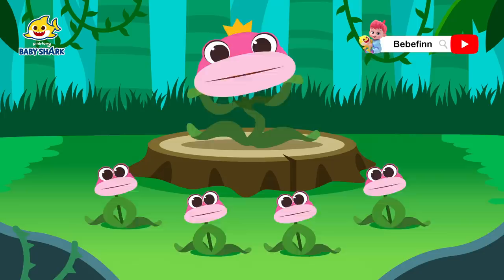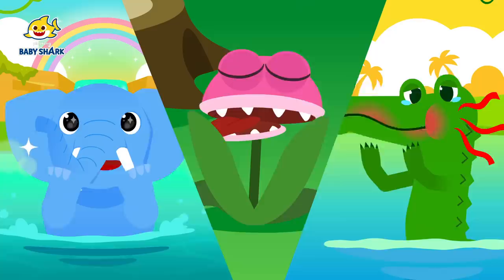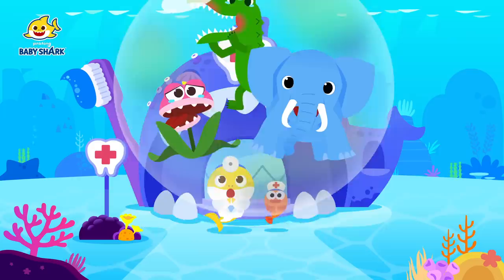Terrifying Venus flytraps, run away! Venus flytraps, Venus flytraps! Hey, you're offbeat! Oh, I need to go to the dentist! What brings our jungle friends to the dentist? Hello, my friends! You are with Baby Shark the dentist. Please come see me when you have any trouble with your teeth. No! Doctor, please help! Elephant, crocodile, and Venus flytrap?